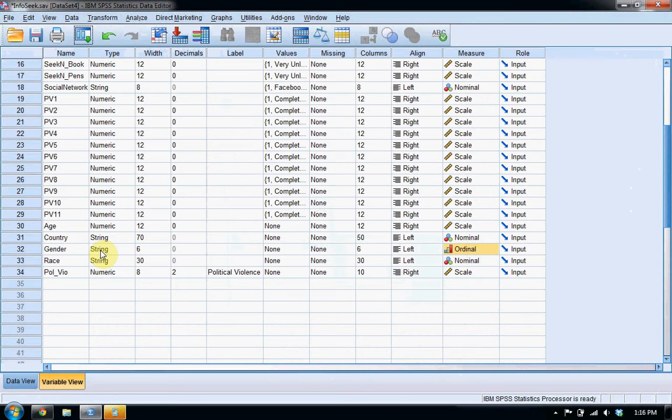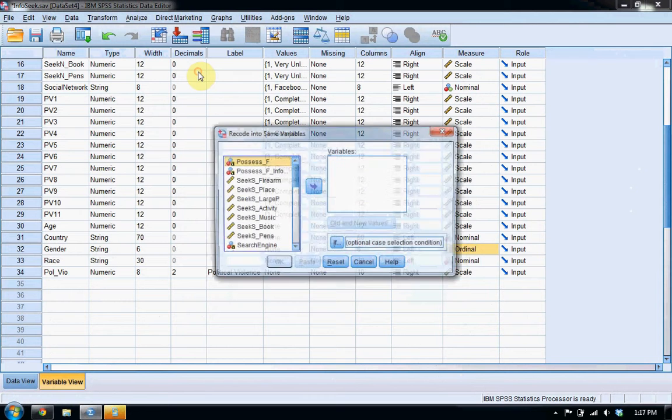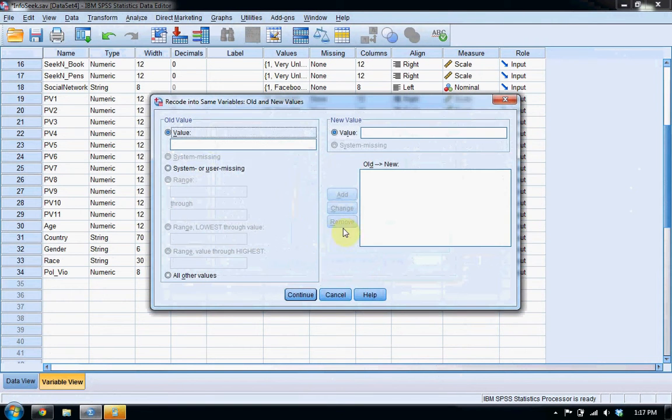However, if we don't change the values to a number before we change the string input, all the data will be lost. So we just need to transform the gender variable into 0s, 1s, and 2s to represent the different genders in our sample. So we'll go to recode into the same variable, gender, move it over, all new values.